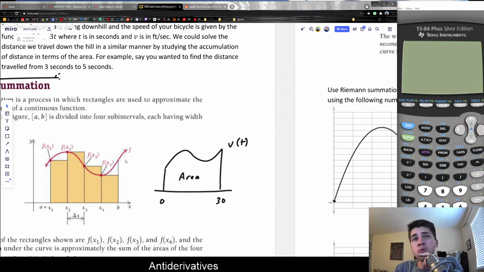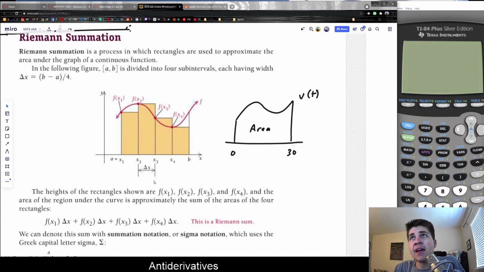And in class, we'll talk a little bit more about this, and we'll talk more about integration. But basically, as it turns out, it is very easy to solve this if I know the function. All I need to do is take an antiderivative of it, and that would give me the position function. Like I said in the last video, the antiderivative of velocity gives me position. And if I want to figure out this area or how far I traveled, this is what an antiderivative does. Technically, it's what's called a definite integral instead of indefinite. And we're going to talk about that. But for right now, let's not worry about integrals and calculus at all. Let's just focus on finding it. And that's what a Riemann sum is.